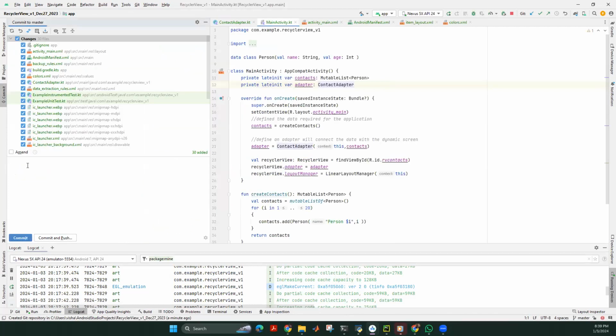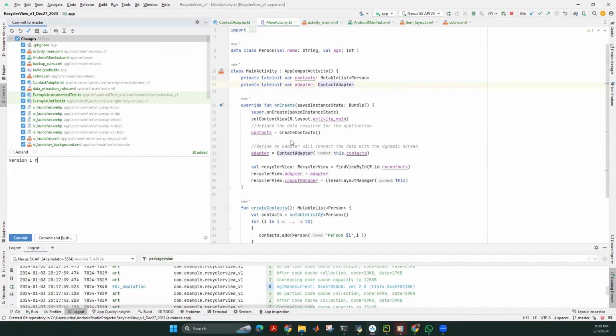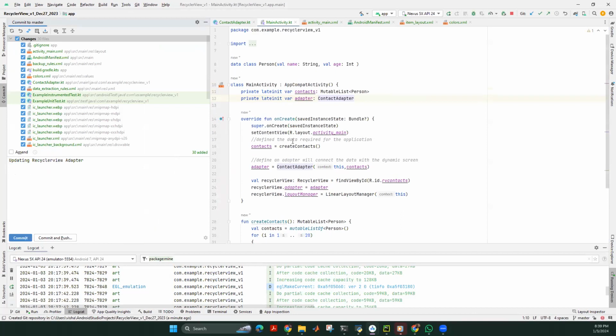So you can put a commit message, some kind of commit message, version 1 of the RecyclerView, or I would say RecyclerView adapter definition, updating RecyclerView adapter.